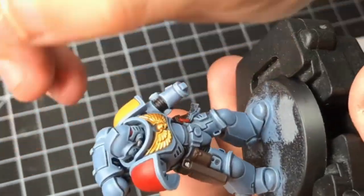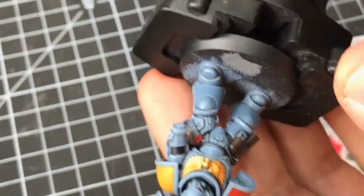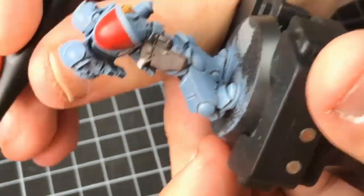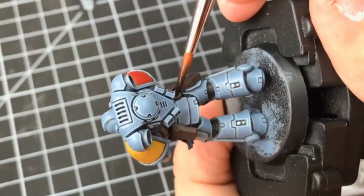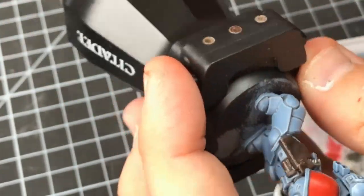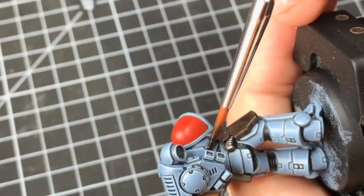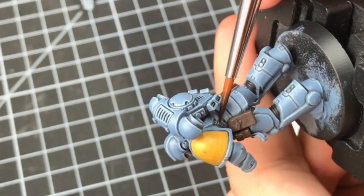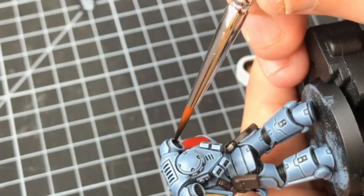At this point, we actually missed out a few colours. I'm just putting on Nuln Oil there in the video, going over the pouches completely in Nuln Oil, and then the same for the metalwork. Also use Nuln Oil on the eye lenses, and around the shoulder pad, the red shoulder pad.